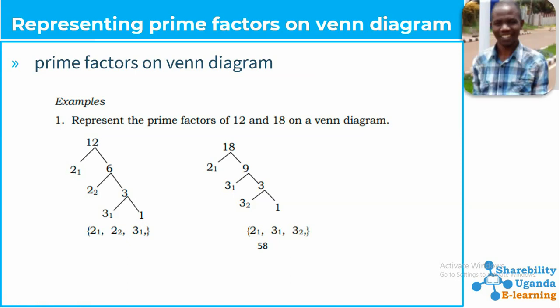We have to first find the prime factors of these numbers. We can use either the ladder method or the factor tree method. So here we are able to use the factor tree method. We said when you use the factor tree method, that's when we separate our 12 and 18. So here we had our 12, and then we look for the lowest number that can divide the 12 and we get no remainder. We have a 2. So 12 divided by 2, we get 6. Then we look for the lowest number that can divide the 6 without a remainder, 2. Then 6 divided by 2, we get a 3.